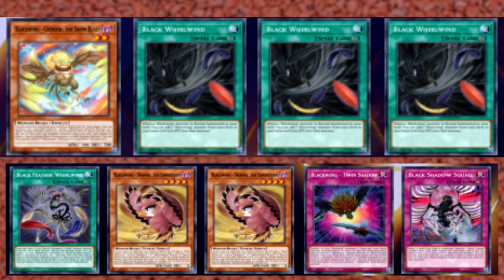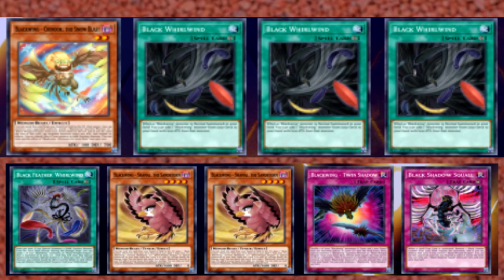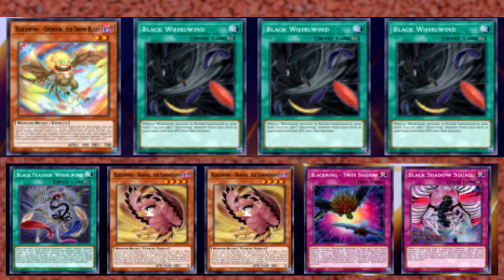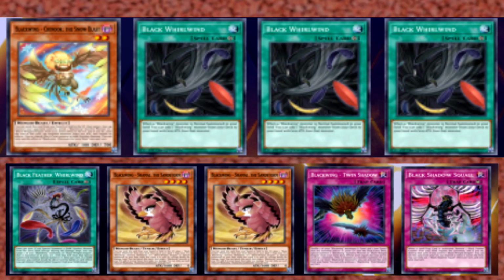Twin Shadow is the more versatile and powerful of the 2, allowing us to beat board breakers monsters can't respond to, while Squall is our second target for more fringe situations or if we don't need to search Twin Shadow for one reason or another.